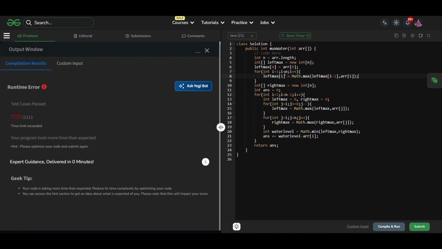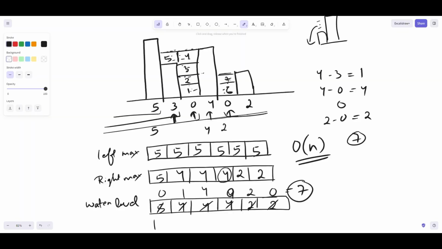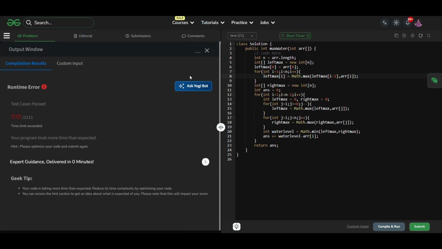If we see the diagram also, for this one we get 5 as left max, because if we have 5 here, then we are assuming that the maximum height of the block that is there on the left side will be it. So for this we are checking and keeping the maximum.